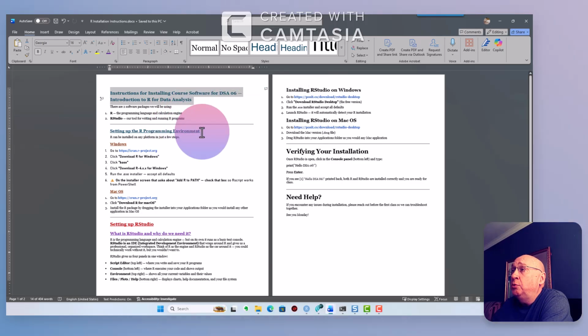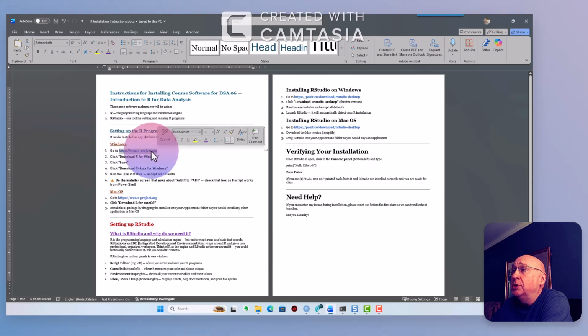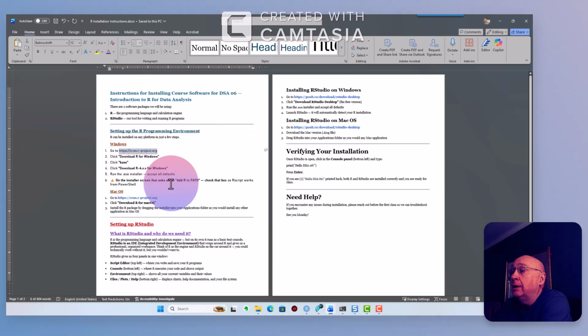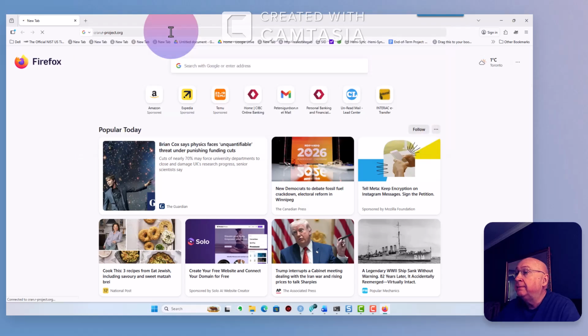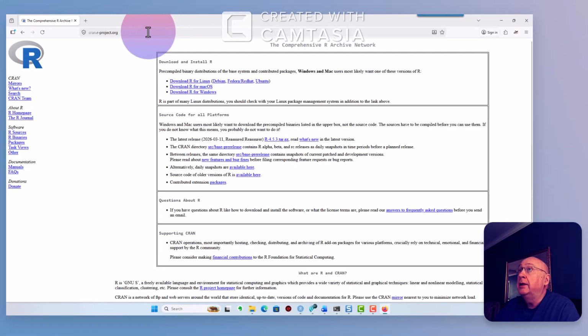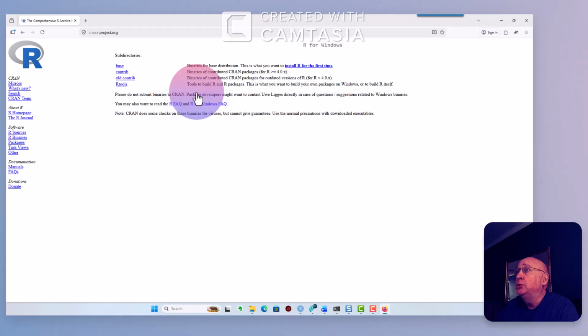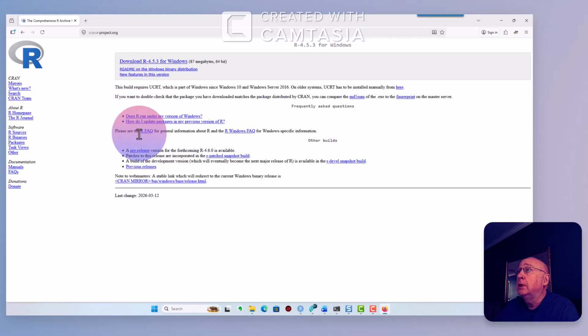So first of all, we have to install our R programming environment. Pretty simple. So just go to this URL, which is in the document I attached. And it's going to be right there. So if you're on Windows, pretty straightforward. If you're on Mac, just follow the Mac instructions. So we're going to go here, download R for Windows. And you're going to go to base, and then you just hit that downloader. That's all there is to it. And then you just double click and you run, and you accept all the defaults.